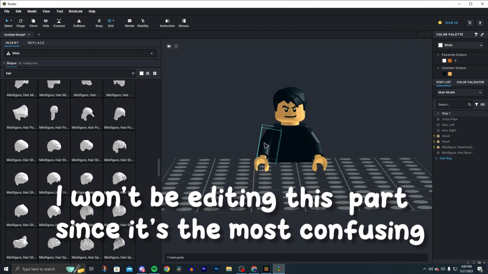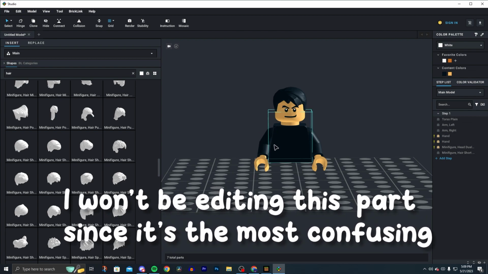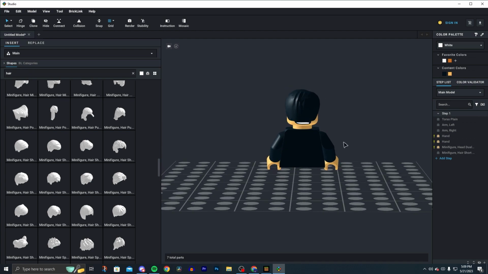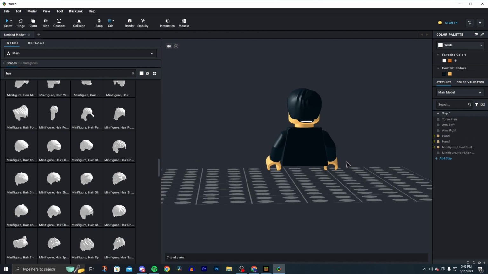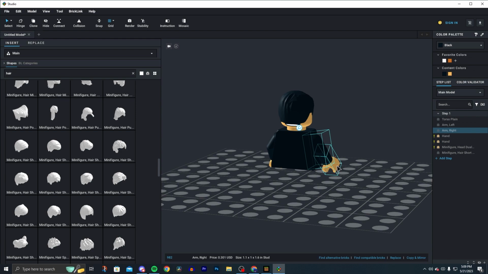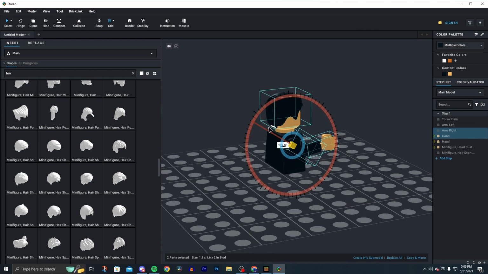Now for positioning, you want to move the arm that you have there. So if I look at it from the back, ignore the face. I know you can still kind of see it. Just ignore it. You're not going to see it in the picture. If I move it from the back, I have my right arm up. So I'm going to move these two up. You highlight both of them over here. You click here on rotate, and then you can rotate it up.